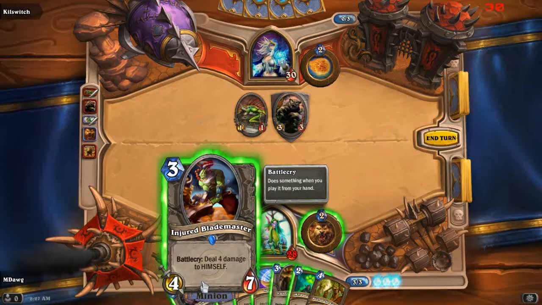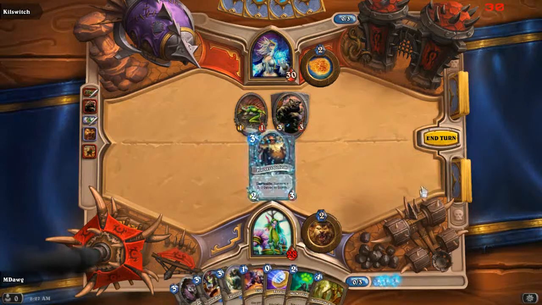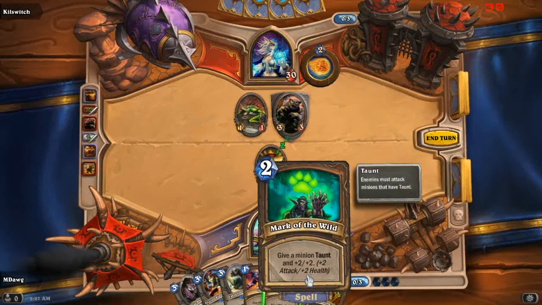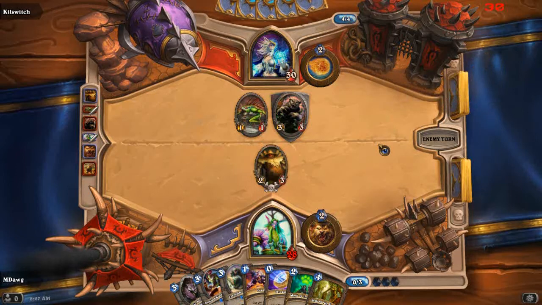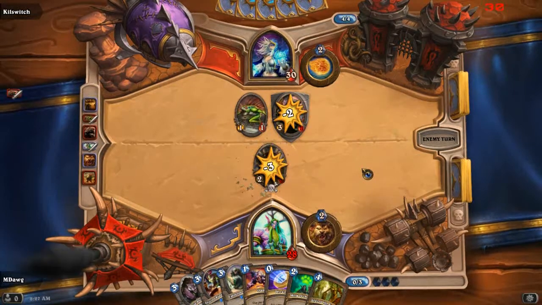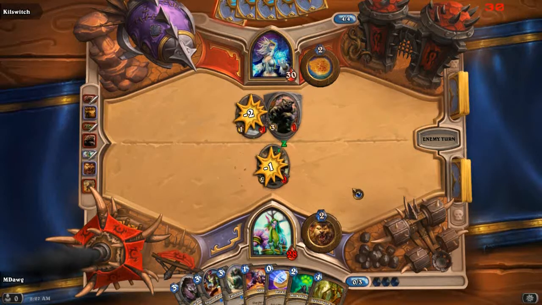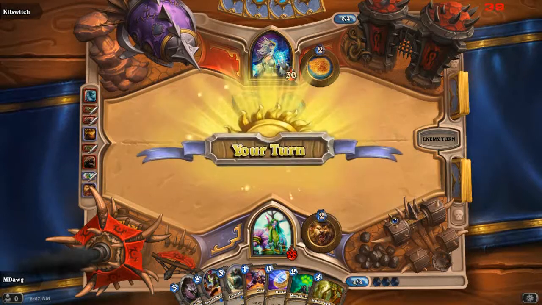Let's say this will be a 4/3, which he would probably gladly trade with. Let's put the Golem out for now. We could go ahead and give it Mark of the Wild, but I'm afraid she's going to remove it with a spell. Or freeze it. That's good. Nice she didn't use her blast there to take that out.